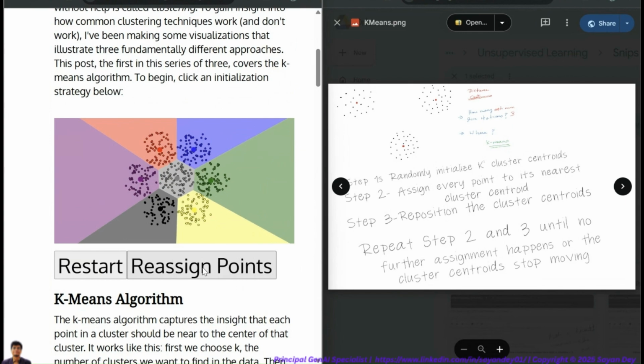See how the centroids are changing. So keep repeating step 2, 3, 2, 3 until no further change happens. The end result of clustering is what is more important. Now, this was all the theory that I took you through. But the end result of clustering is that I give you any data, and the clustering model will give me the centroids of my data. It will clearly tell me there are this many groups I can see, and these are the middle points of your groups. The middle point of a group tells me the average behavior of that group, isn't it?